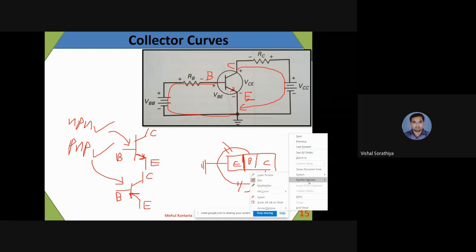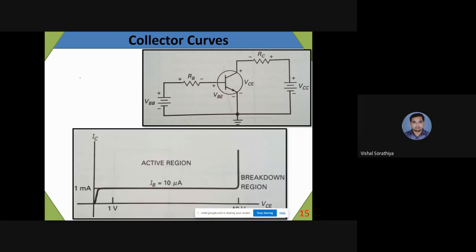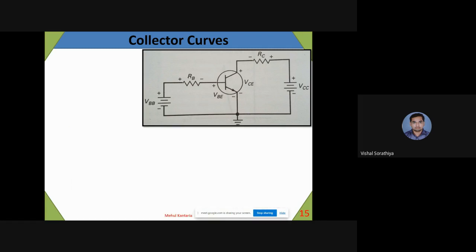Yes or no? How we can identify the transistor terminal, the type of transistor, and which terminal is common, then we can say whether it's a common emitter, common base, or common collector configuration. We need to identify from that. Okay. Now we need to apply KVL over here in this loop.